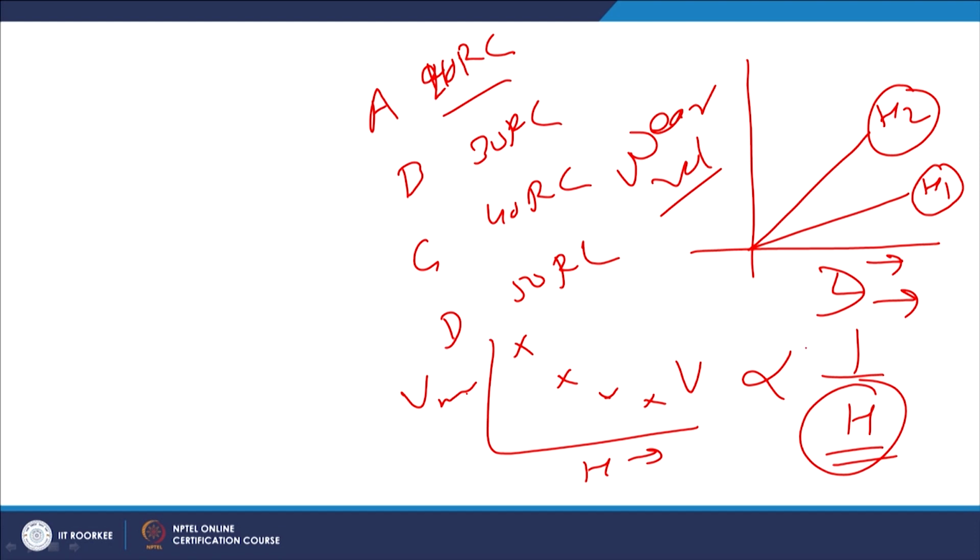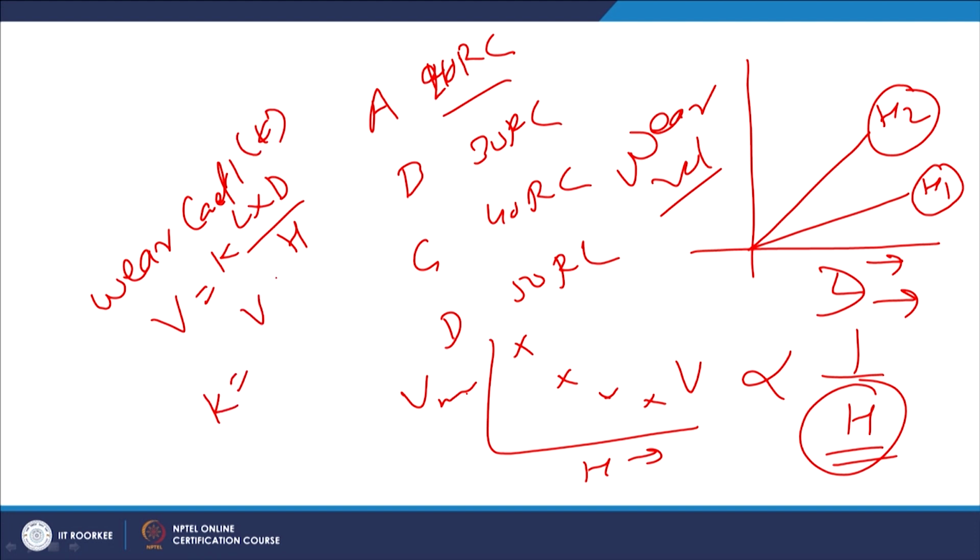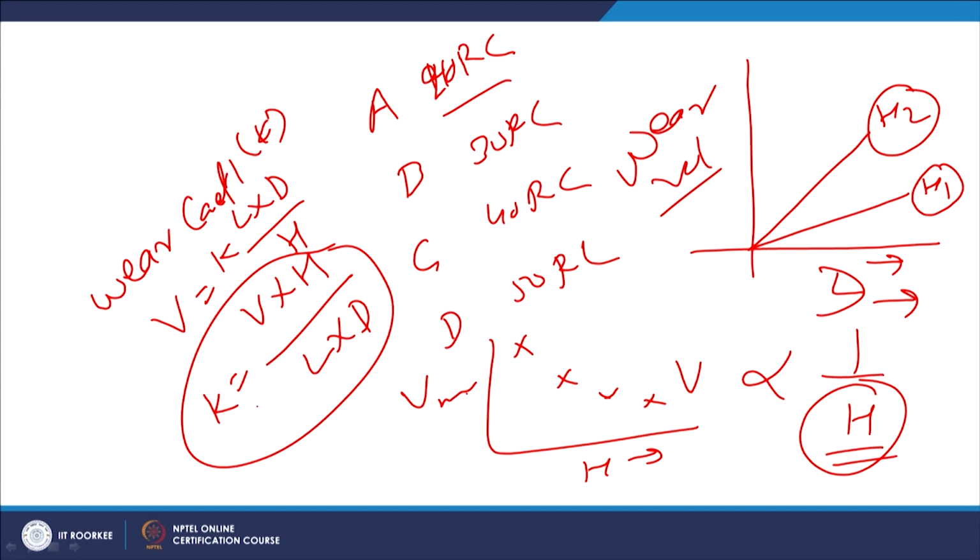Another interesting aspect is the wear coefficient, which is basically V equal to K L D divided by H. So, K is the wear coefficient, which is obtained through V H divided by L D. So, this gives us a very interesting parameter which indicates the different bands for different kinds of wear, and normally adhesive wear under well lubricated conditions shows a wear coefficient value of, say, 10 to the power minus 9 to 10 to the power minus 12, while under dry conditions it is higher, maybe 10 to the power minus 5 to 10 to the power minus 8.